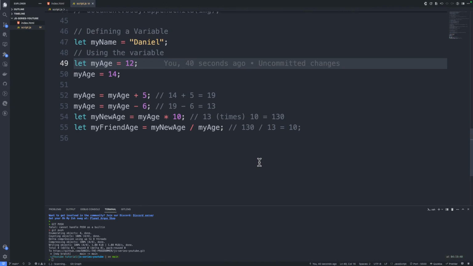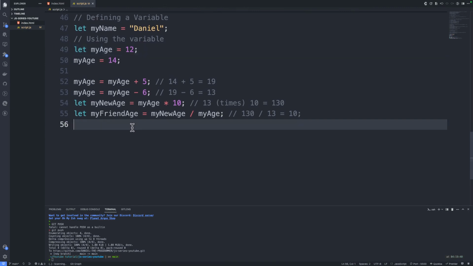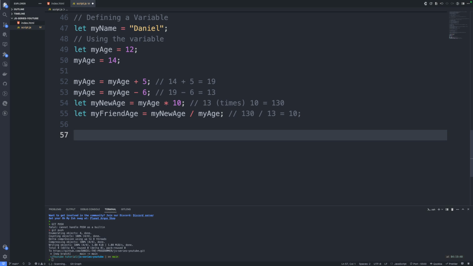Another thing we can do is we can also add strings, which will concatenate them or put them together. If you remember the first video in this series, I spoke about concatenation. So I'm going to say let my string, for example, equal to I am a, and I'm going to concatenate it to software engineer.